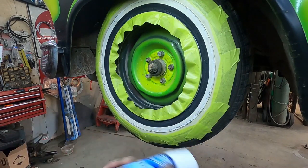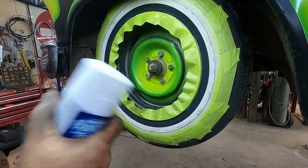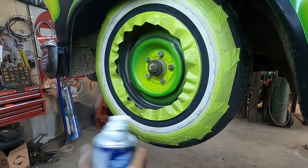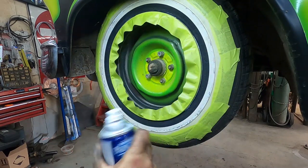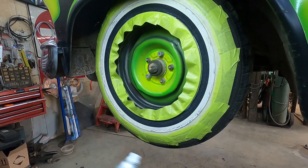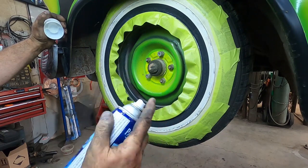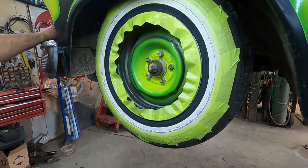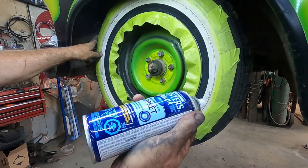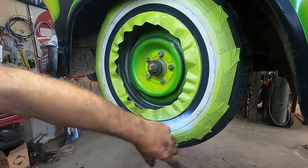Anyways, can't say it works better or not, but it doesn't seem to crack. Maybe just because my tires are old and I've sanded them, they don't bleed through. But I got over 2,000 miles on the other tires and they seem really good. I'm gonna put another coat on those, but for now, I wanna get two light coats on. Like one coat pretty much will cover. When I did them before on the road, I just was worried about overspray, so I had everything taped off. Here I'm not too worried because I can wash it off after.